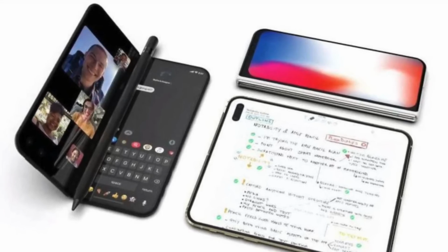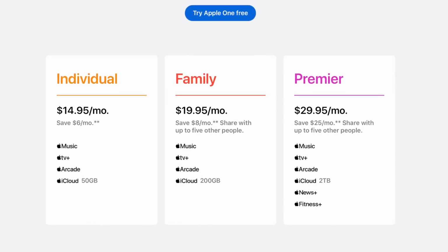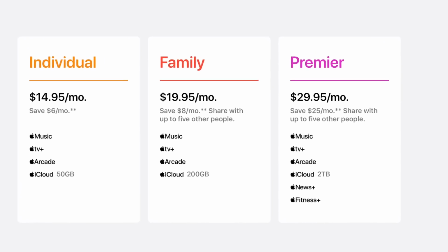as impressive as it is, but I think if Apple wanted to make some type of $3,000 iFold, they might actually have a shot. I'm not saying it would outsell the rest of the iPhones, but if they actually could build a device very similar to the hardware in the Huawei that essentially was combining the feature set of an iPhone 12 Pro Max and an updated iPad mini, maybe to sweeten the deal, since this would be like a $3,000 mobile product, you could throw in a year of Apple One Premier or whatever, so all the Apple services, AirPods, Charge Brick, MagSafe, and everything is included in this box.